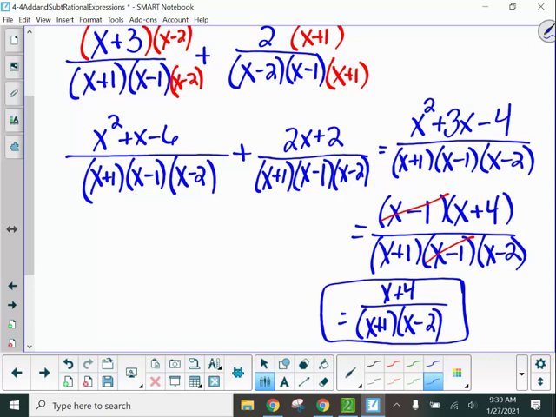And it's not always going to work out like this. It's not always going to work out that you can factor the numerator and divide out with what you have in the denominator. Sometimes you can't factor the numerator, whatever you get, and sometimes you can factor it, but nothing is the same. So just know that this will happen occasionally, but not often.